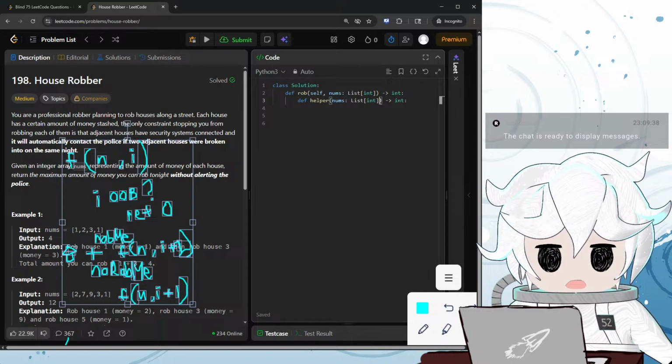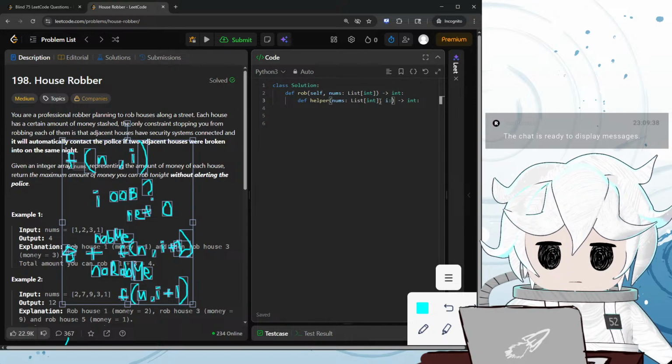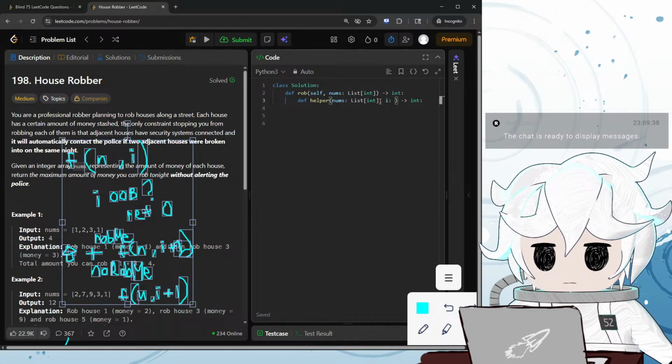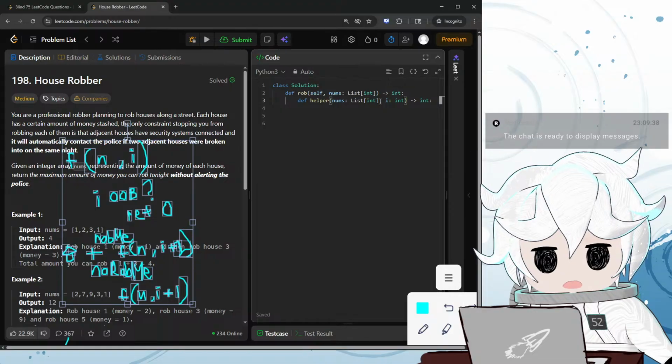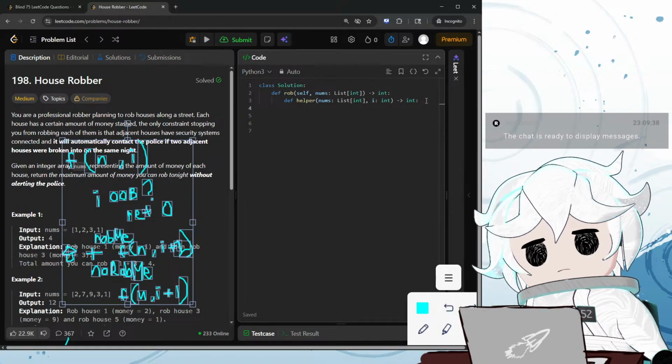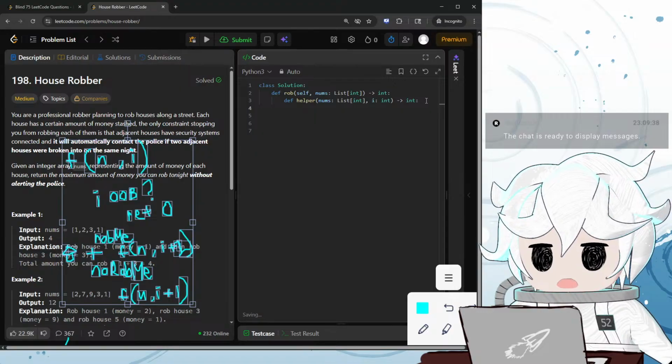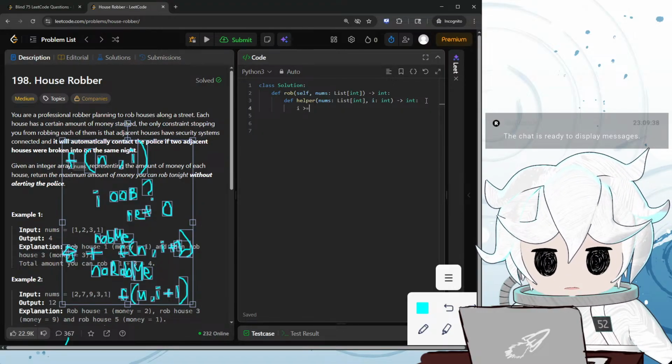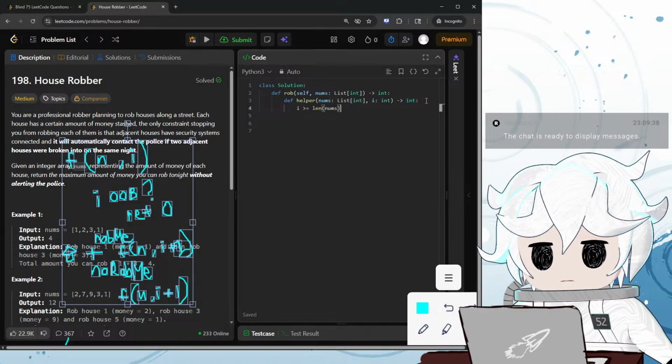Oh right, we need an i, which is of type int to store the current index. Okay, so what's the base case? If i is greater than or equal to the length of nums, then you return 0.